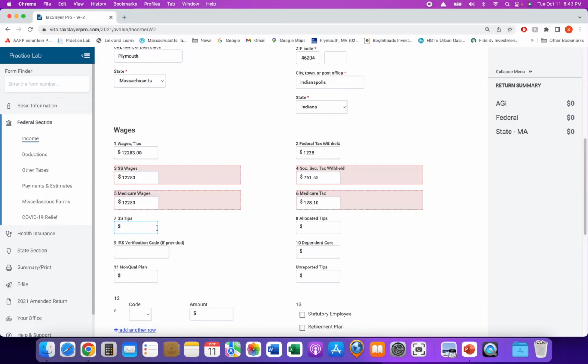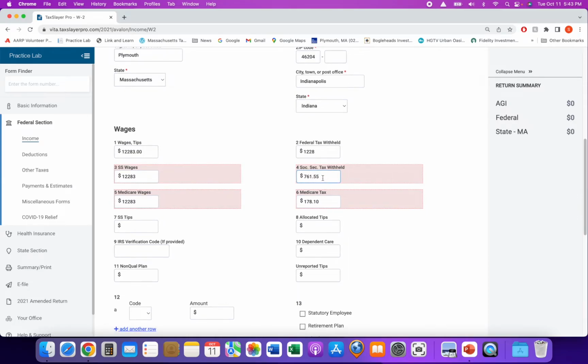So everything's right here. By the way, sometimes these will be wrong. You won't match what's in the W-2. If what's in the Social Security tax withheld box is incorrect, use what's on the W-2 and correct it. The reason is what's on the W-2 is what's being reported to the IRS. That's the gospel. That's what you want to put in.